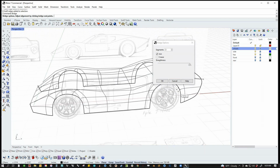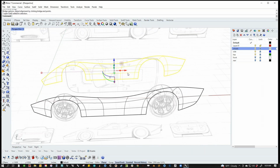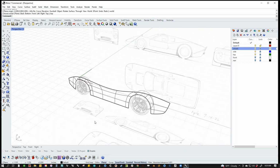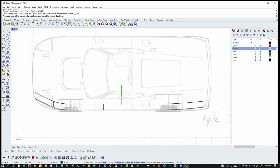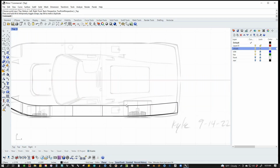But the thing that we want to do now is, instead of that, we're going to go to the top view, and I'm actually going to get rid of this because I'm just going to work on one side at a time. And then what we're going to do is grab this whole top edge, and we're just going to use the extrude dot, and we're going to come over all the way for right now. And you can see how this thing is kind of, and I'm going to go to box mode.